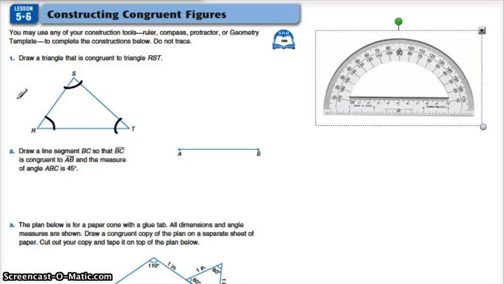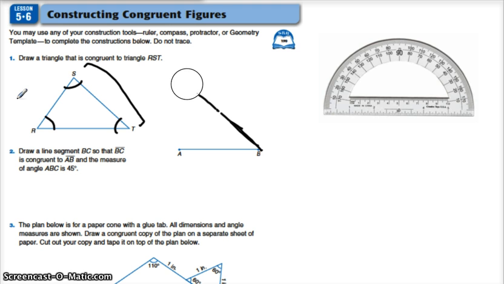Let's see if I have that. That doesn't say in my book, but let's say 40 to 45 degrees. Then I'm going to make sure that the line that I create is 45 degrees. But I'm also going to need to measure the length between TS, so that I'm going at an angle of 45 degrees, but that I go the correct length. Okay? So that's significant. Make sure that you watch out for those things, measuring angles and measuring length.